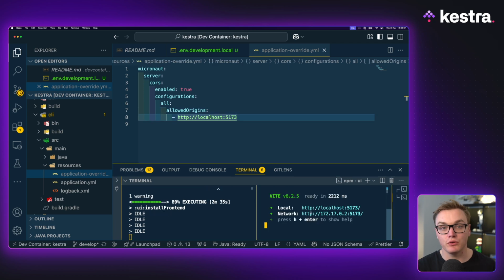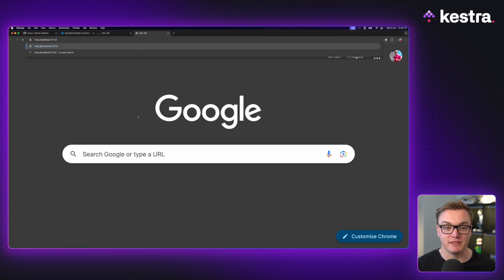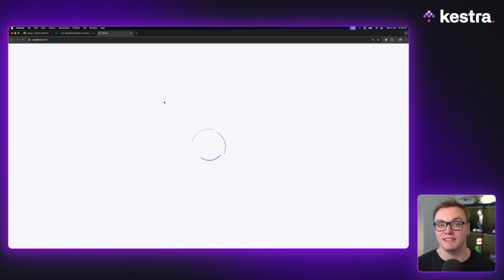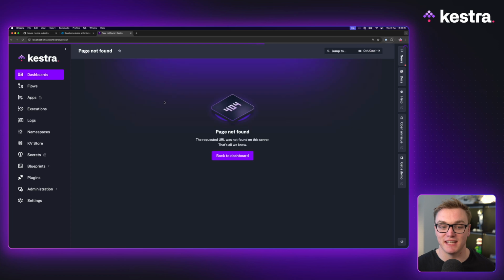And then soon we'll be able to log into Kestra. I can also run just the front end for Kestra using the dev container. So here I've just gone into a new terminal, navigated to the UI folder, and just run npm run dev. I haven't had to install anything from npm. I haven't had to install npm in the first place. It's just worked. So now if I was to go to this localhost address and paste that into the new tab here, we'll be able to access Kestra straight away. And here we can see the UI of Kestra is running thanks to the dev container. So now I can make contributions to the Kestra project, fix UI bugs, for example, without any hassle.